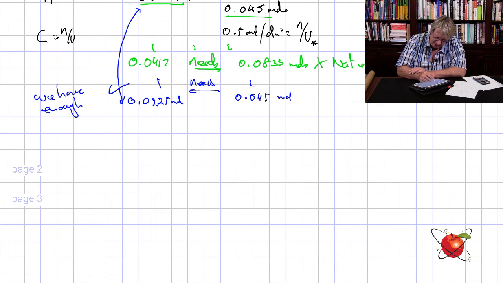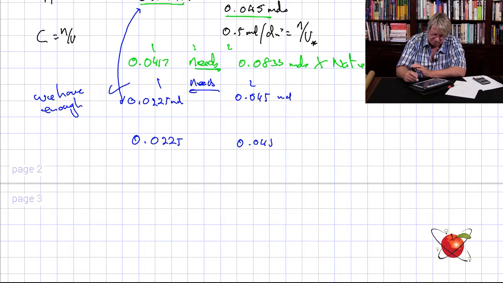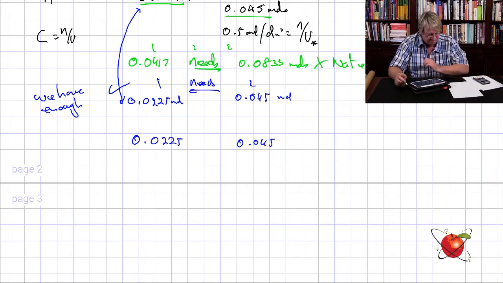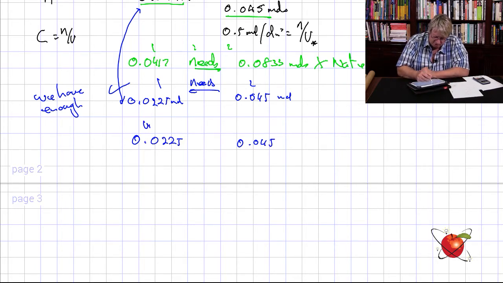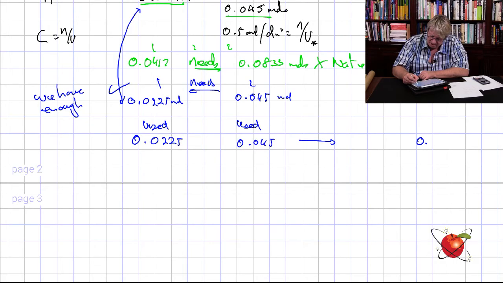So we say, right, then 0.0225 reacts with 0.045 moles, all right, like so. In other words, that is used. This is then used, and it gives us, in the ratio 2:1:1:1. So therefore it gives us how much hydrogen at STP? 0.0225 moles. Remember, 1 to 1. There's our ratios, right? So therefore we've got 0.0225 moles, and they've asked us at STP.